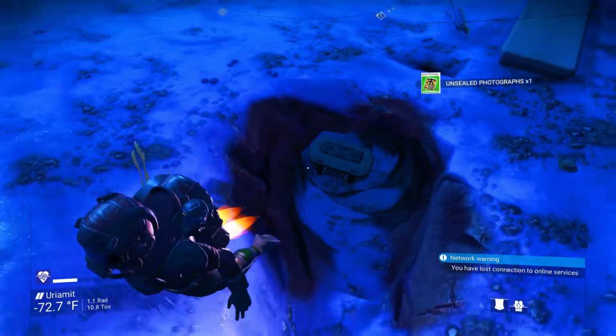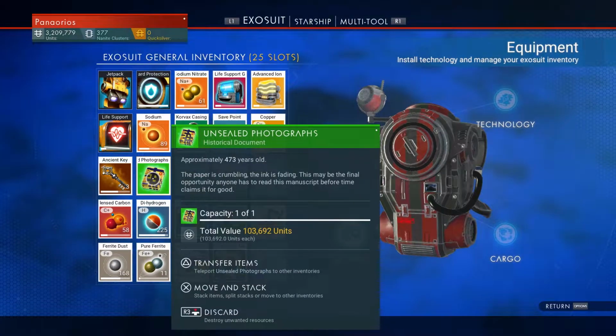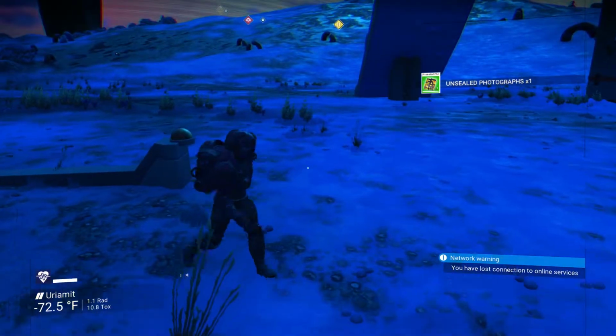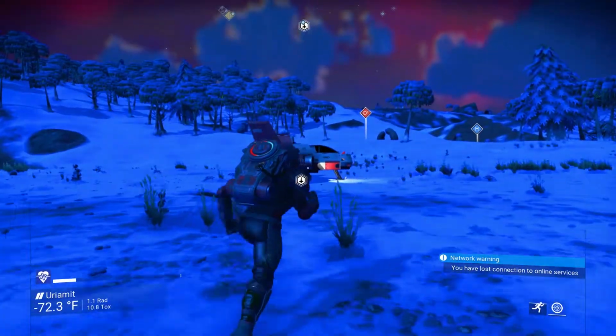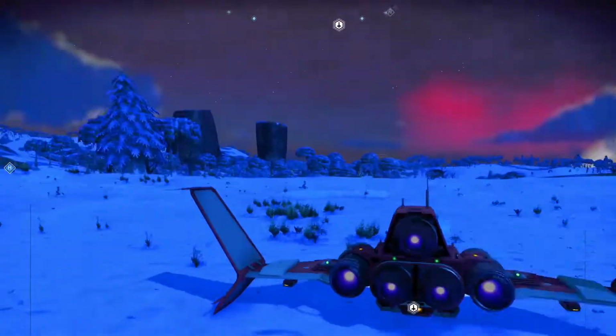Unsealed photographs. Let's see how much that costs, because the only thing we can do with this is sell it. And it sells for 103,000 units. That's not too much. I think I sold one for 1.5 mil one time. So it's definitely RNG on what you get out of it, but every little bit helps, especially when you're just starting out.